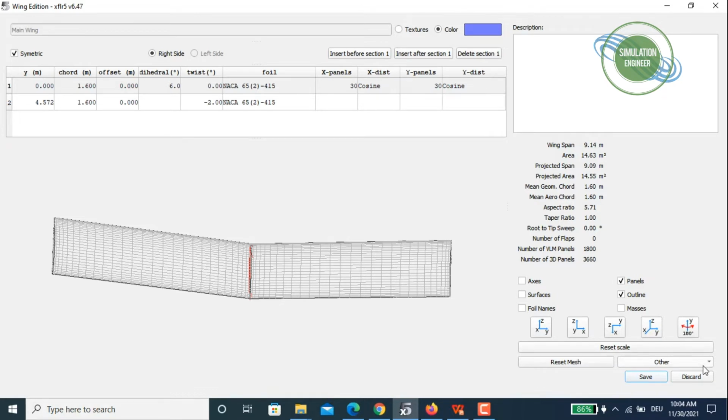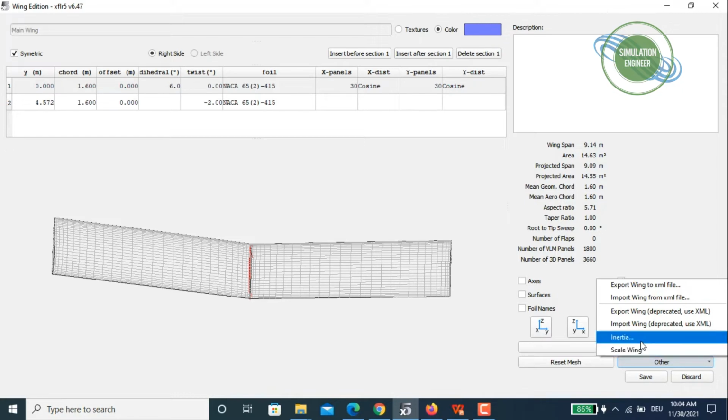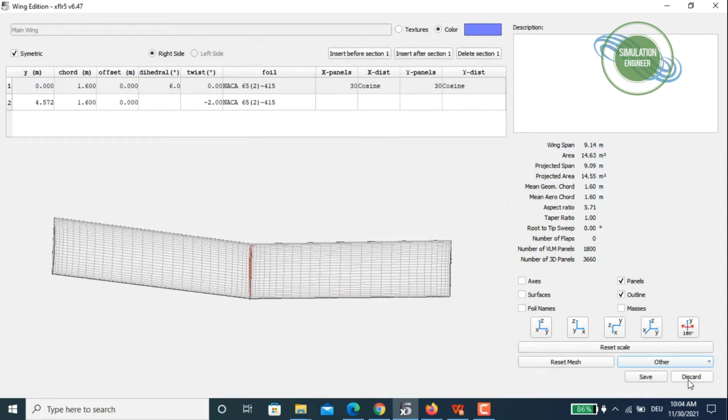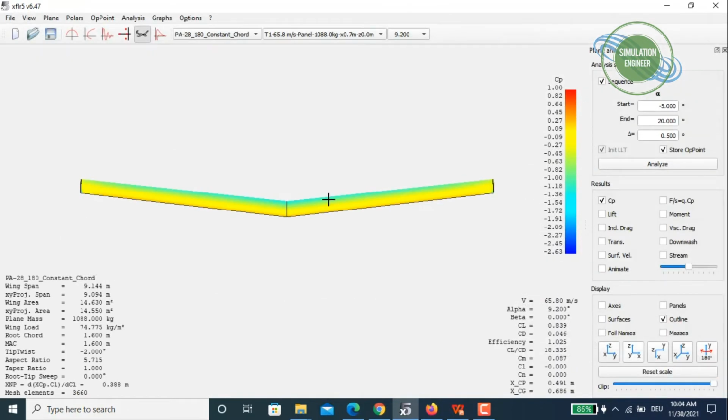Once you are happy with it, the last step which you also need to do is, since we have mentioned in our flight configuration data that we need to mention the weight, I have used the wing mass for all the aircraft like this one. So you get in there, you will get wing loading, and I think that's about it. Once you are happy with it, then you go on and perform your analysis.